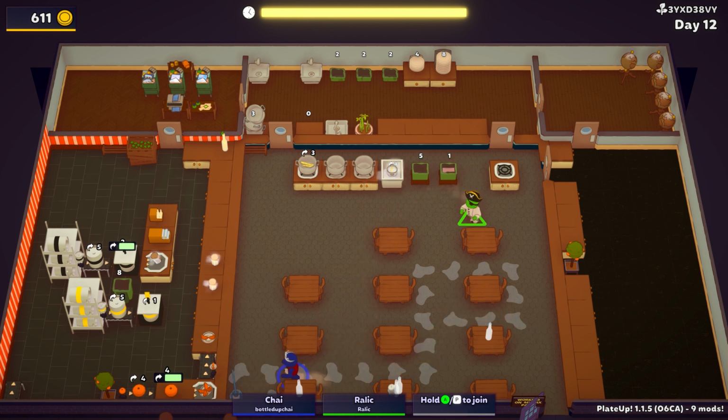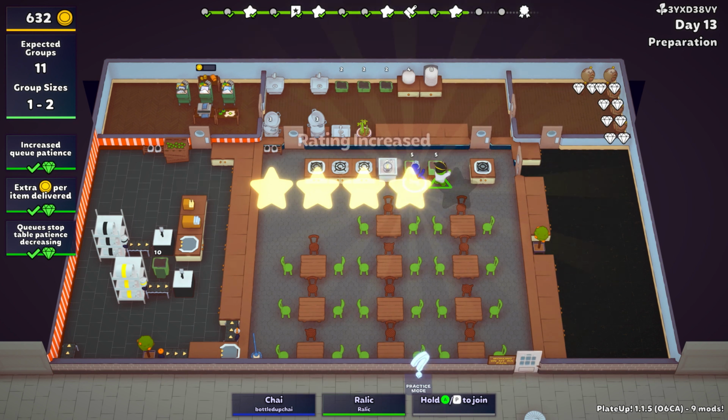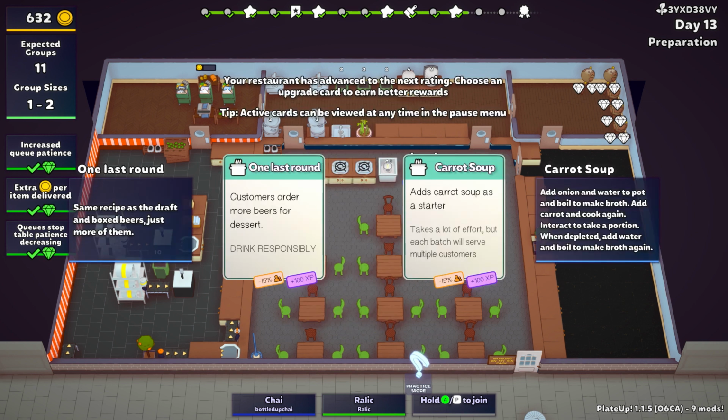I feel like I'm on Pac-Man. Oh, give us something decent. Come on. Yes. What do we get?